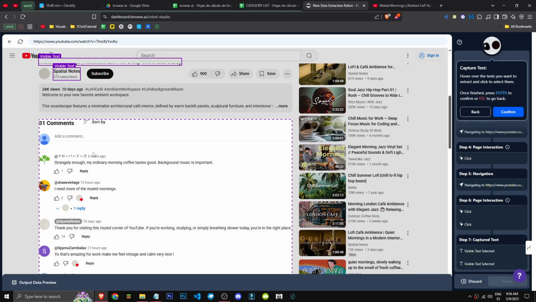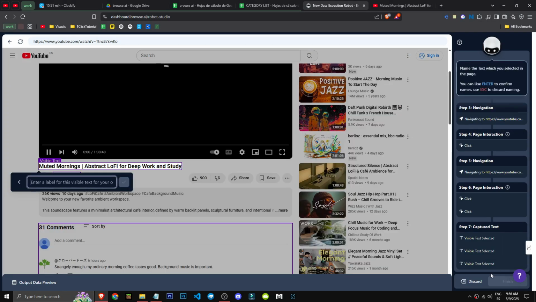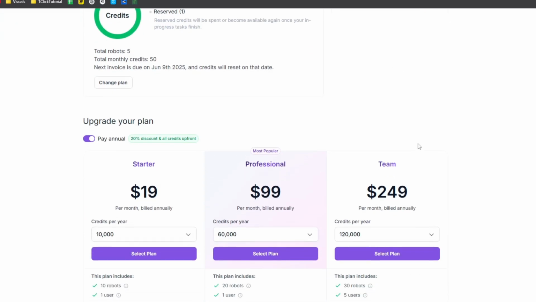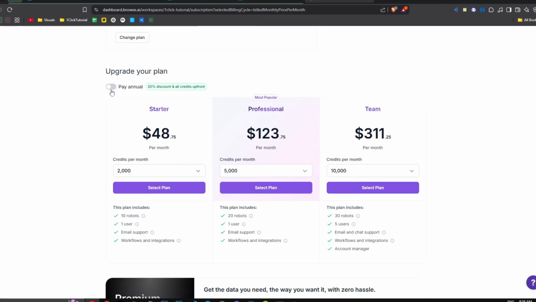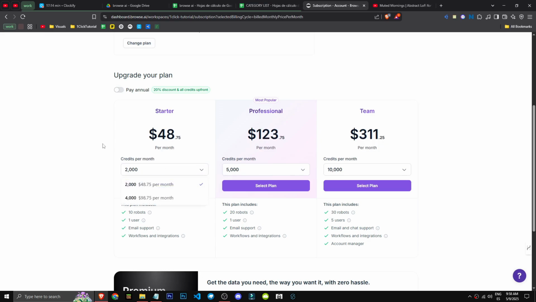Here we can also build more bots to do the monitoring, which is similar to data extraction, but ongoing. And that's it. Alright, let's take a look at Browse.ai's billing, okay? We start with 20. Oh, we're on annual payment. Let's switch to monthly payment. Yeah, sure. Wait, hold on. They give us more credits this way. Monthly plan starts at $50, 2,000 credits, meaning 2,000 robot runs. We get 10 robots, 1 user, email support, and 1 integration.